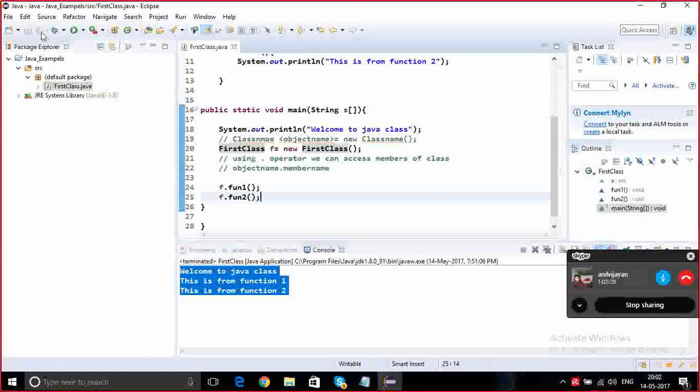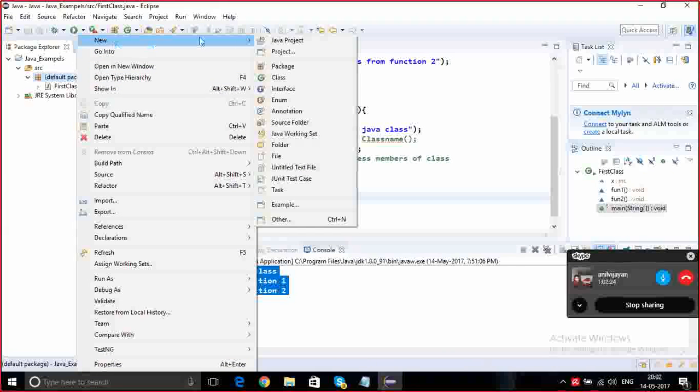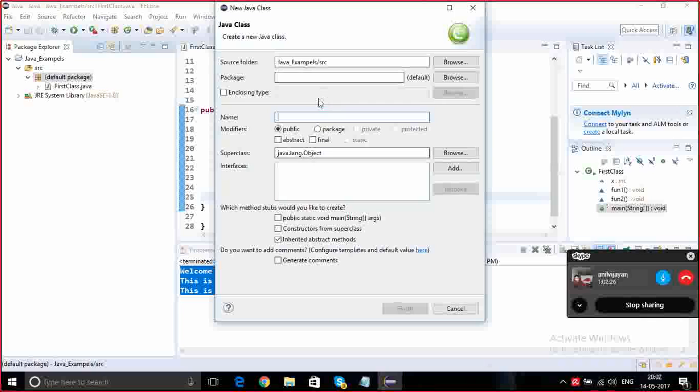Now, let me create another class, for example, class 2. While creating the class, if you see, there is an option, public static void main string array, where the string array name is args.